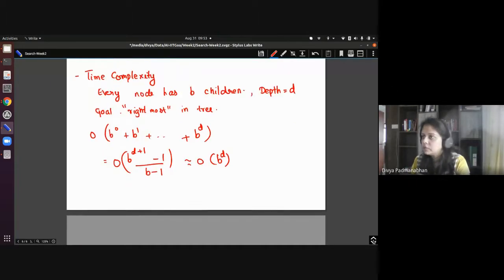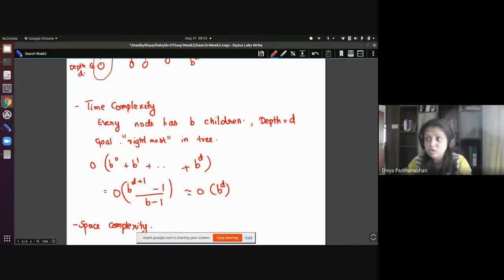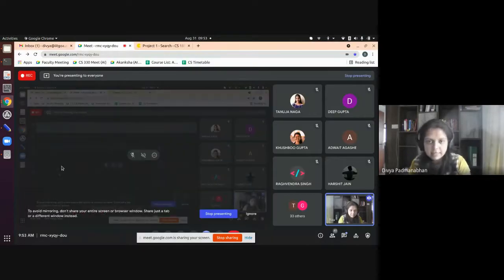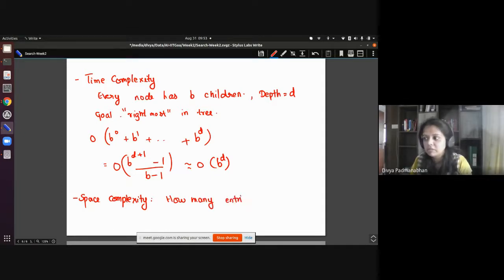Now let's also look at the space complexity. The space complexity here is with reference to the stack. At any point of time, how many entries can be there in the stack? That's what we will refer to for the space complexity. By entries, I'm just going to think of it as one structure with one state. I'm not thinking of the path so far and all that. It's only with respect to states. I'm just going to count the number of states. How many entries in stack?